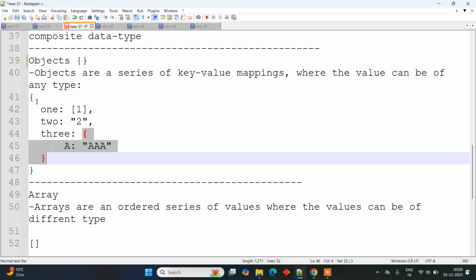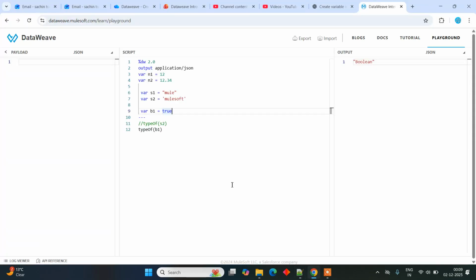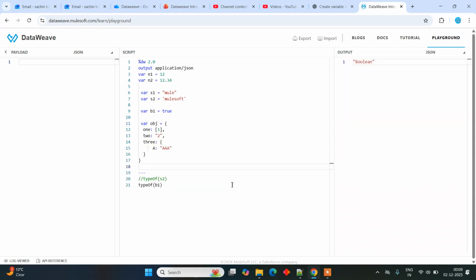So let me take it. If I copy this and move to the DataWeave playground, you can see I am creating one variable called obj, and I'm just assigning an object to this variable. So basically I have created a variable with the name obj that is storing this object.